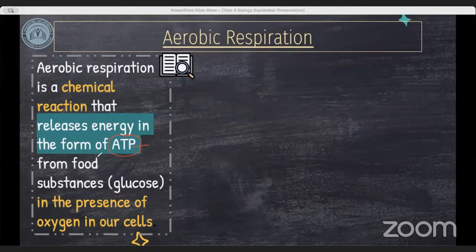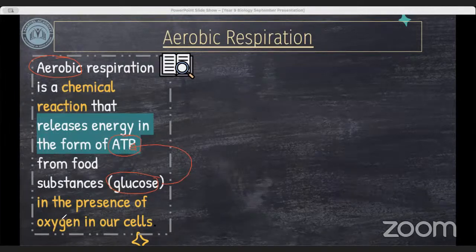Our ultimate reason for this aerobic respiration is that we need to produce energy, right? So this energy will be formed in the form of ATP. Okay, so how do we do it? We know the substance such as glucose. This glucose has bonds. So what we do, children, we will try to break the bonds and get that energy, and it will be trapped in this molecule, right?